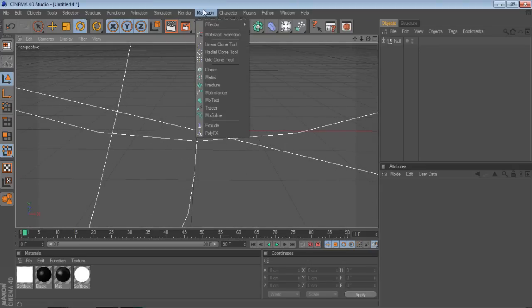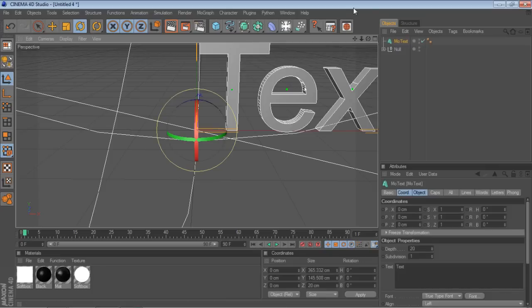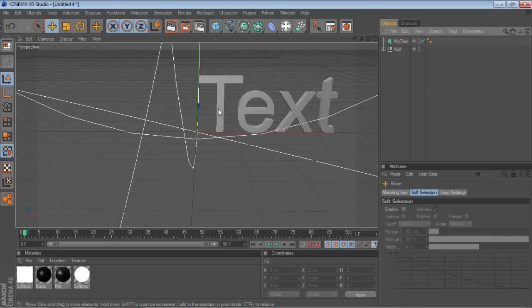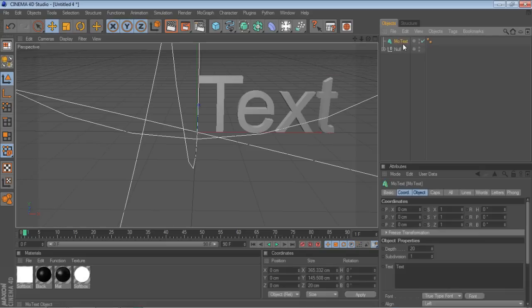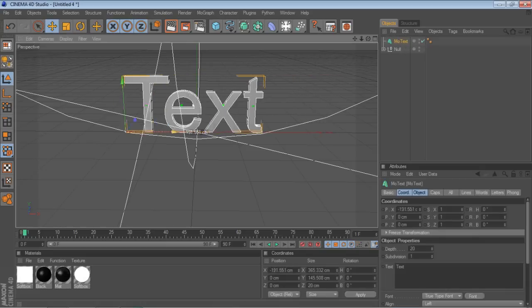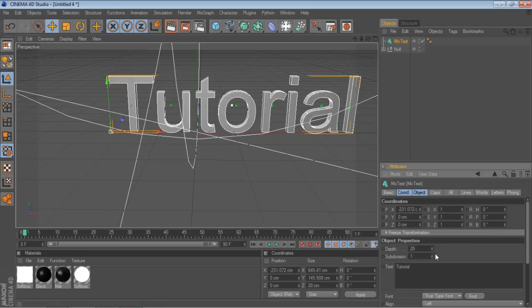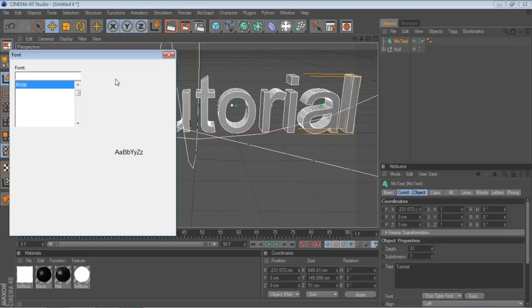I just wanted a piece of text for this. And let's just move this over a bit. And we'll call this tutorial. Bring this up a bit. And let's pick a font.